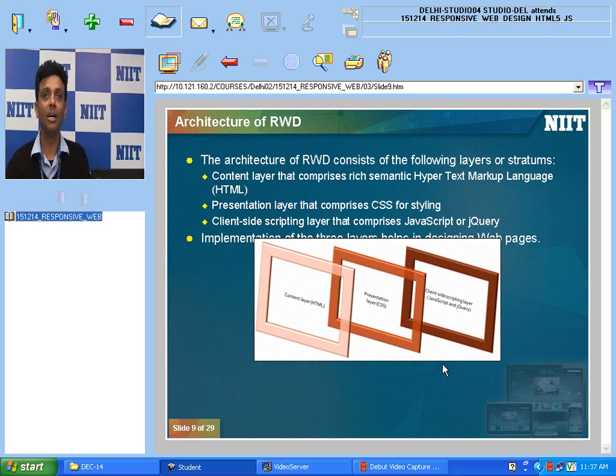And I can use JavaScript or jQuery to make my web page interactive and dynamic. Because if I'm making a web page using just HTML, it will be a dull page. It cannot fire any event, it's just like a dummy. So I need to make it interactive. Maybe I need to do some validations, or I want to perform some animations. So for that I need the third one, that is jQuery or JavaScript.